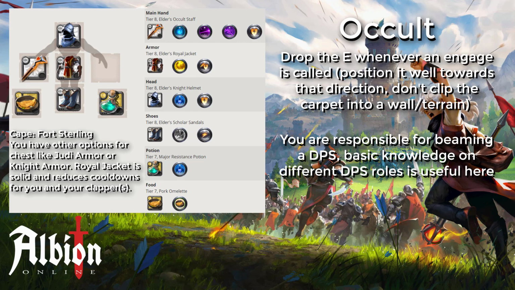I mean, it's hard to do wrong with an Occult. When an engage is called, just drop your E in the direction where you're going. It's pretty simple. For the beaming part, some basic knowledge of different DPS roles is nice to have as well.